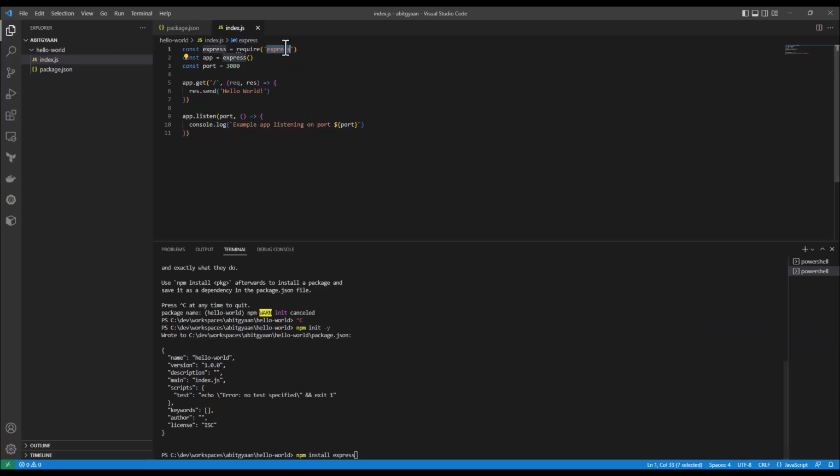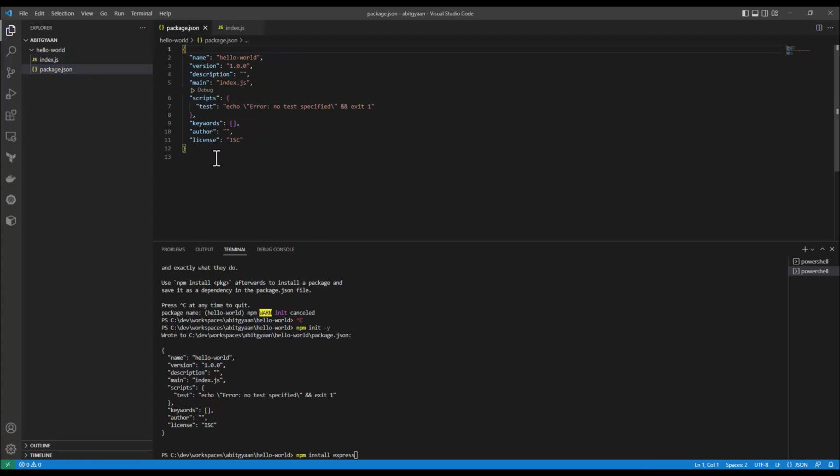So here you can see we are importing it. As of now it's only code, right? We cannot execute it. If we need to start this using npm, then this express module should be available in the application, right? So how can we include it? Ideally it should be part of package.json. package.json tells npm that these dependencies need to be downloaded. So when we run npm install express, the latest version of express will be included in package.json and the dependency will be downloaded.